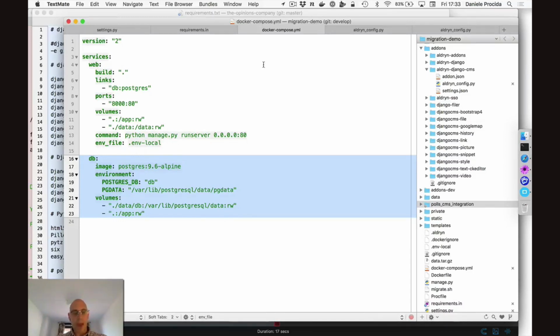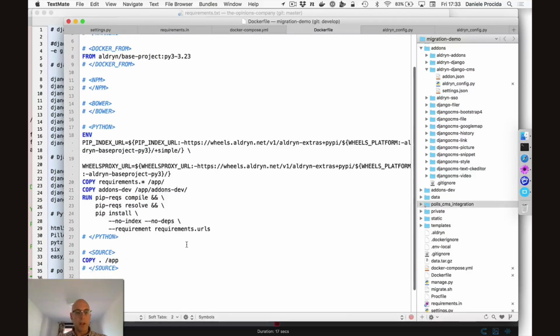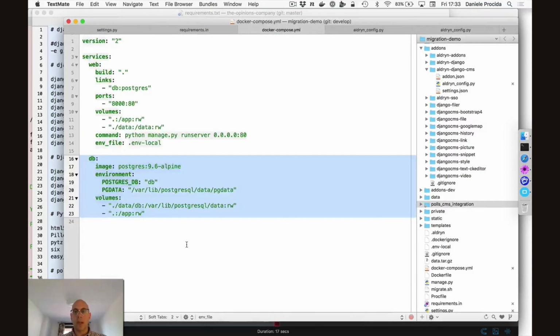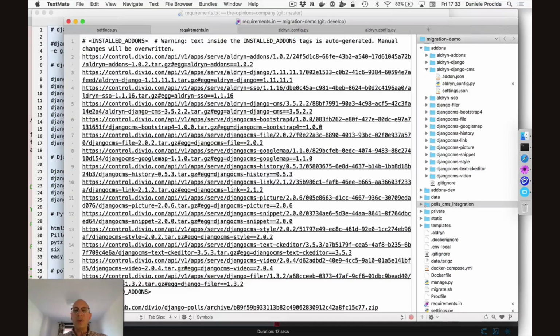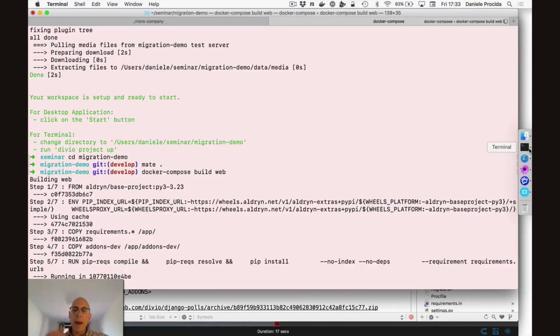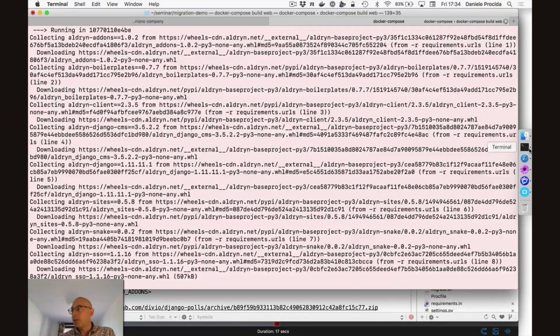And I'm going to build this, and it's going to use our Docker file, which is here, to construct it. The Docker file is instructions for constructing an image. But we don't need to worry about this because this is not really a Docker tutorial. I'm just going to go ahead and tell it to build the web container. It's done this already when I set up the project locally, but I've made some changes to the project by dropping in that extra application and by adding the requirement to requirements.in. So I need to run the build process again.